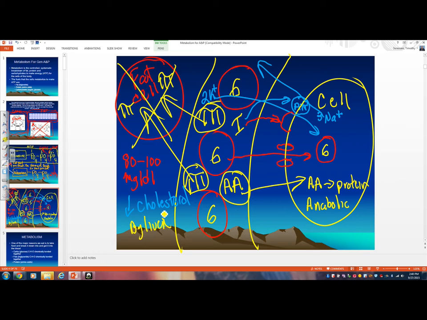And finally, as a side note, insulin aids in healing. This is the reason why diabetics don't heal so well. Their lack of insulin, and other factors, but one of the big factors is their lack of insulin, prevents them from healing. That's why their toes rot off and they have to get their leg chopped off, because they can't heal wounds. So those are the functions of insulin.